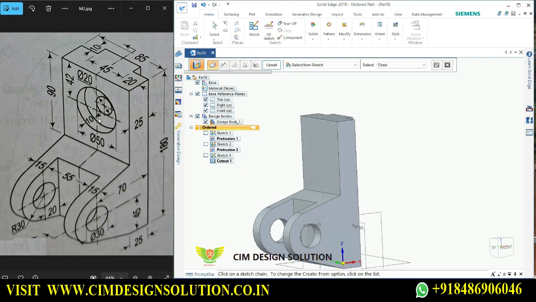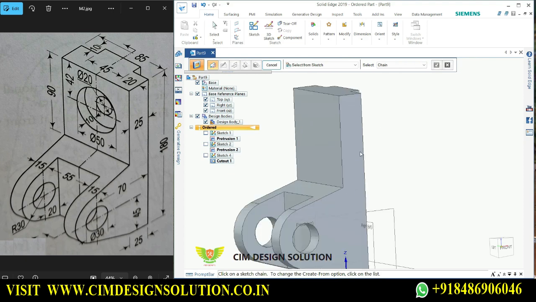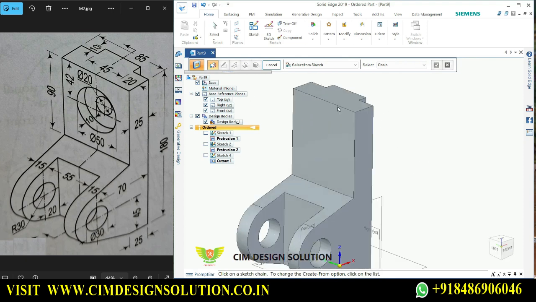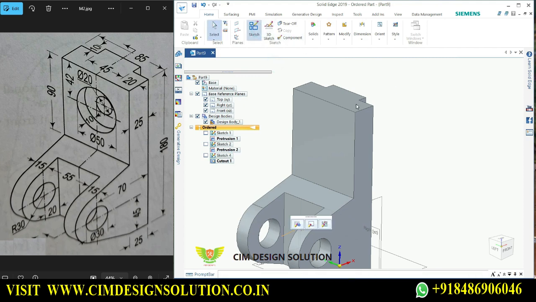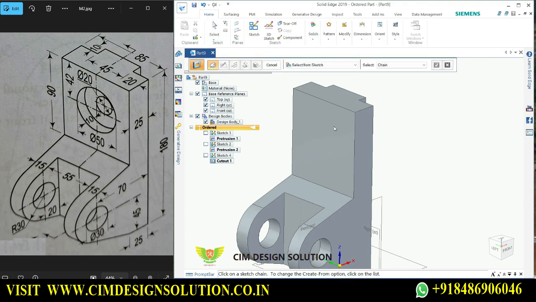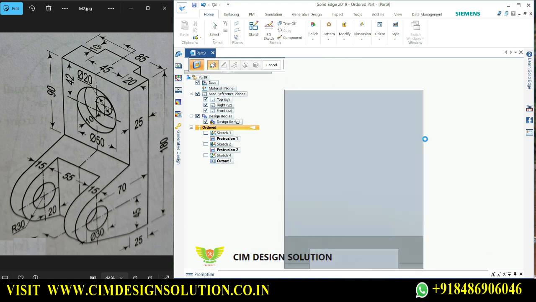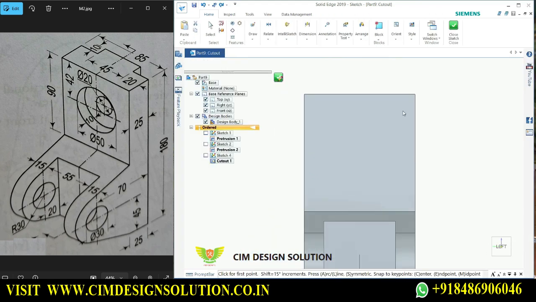Now this diameter is there. First of all, I'm going to this diameter 50. Okay, and after that this diameter, which is also through hole. So select this particular, go to sketch, select this particular. Even one thing you can also do, let me show you the other way. Go for cut, select coincident plane, select this particular plane. You may also go for this way.